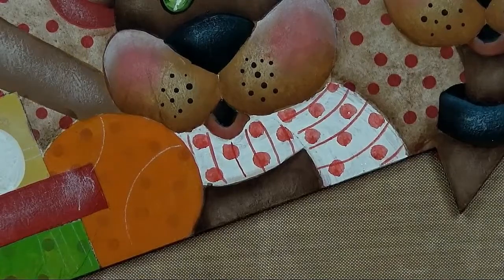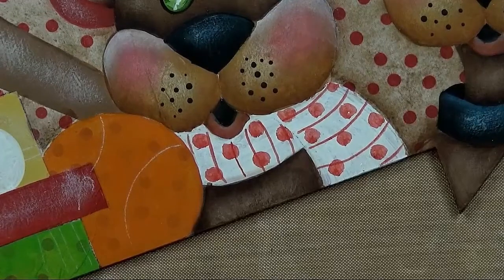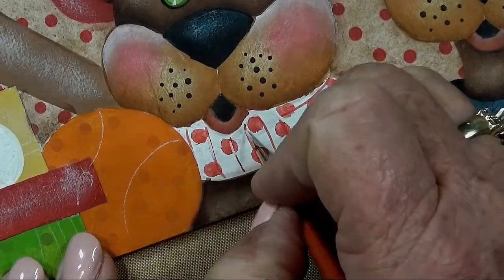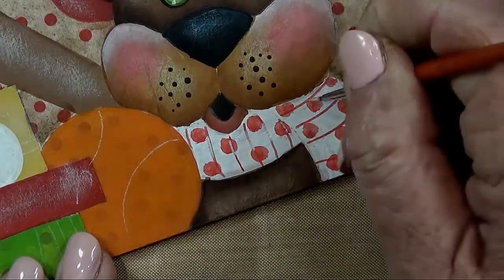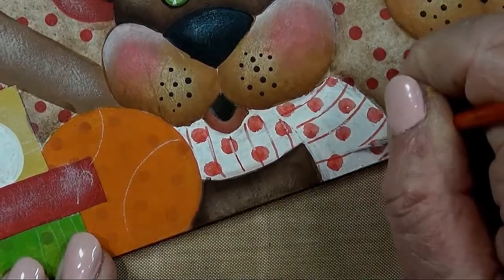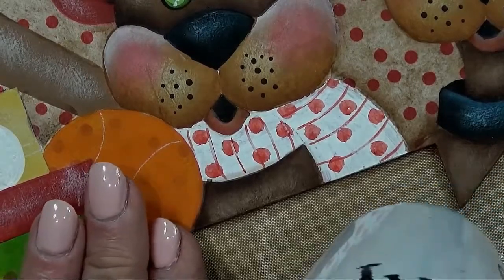And I also took some warm white. I know, hard to believe, what's coming, but I did line a little highlight of warm white on the center, just a touch in the center of each of those stripes. Kind of anal, but oh well. Doesn't have to be a lot, just enough to lighten up the center of those stripes a little bit. So let's dry this, and then we're gonna float some shading.